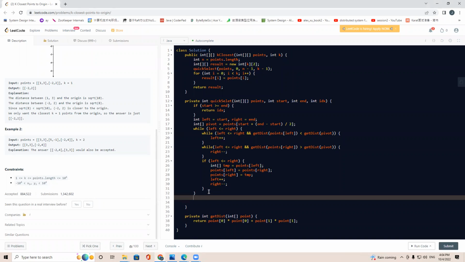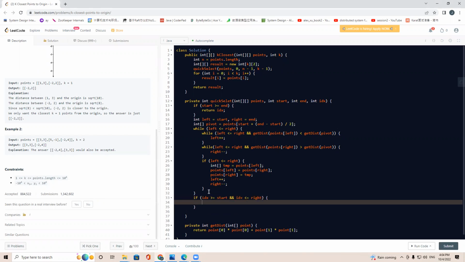If index is greater than or equal to start and index is smaller than or equal to right, we return quick select on points with start and the right index.